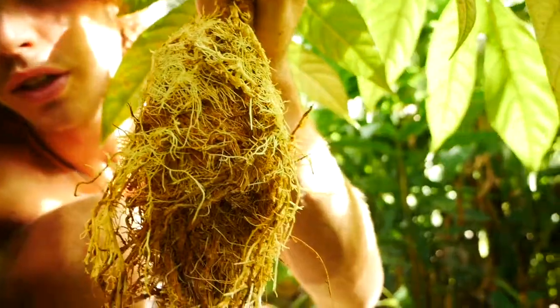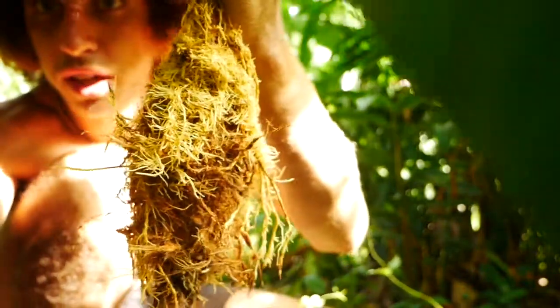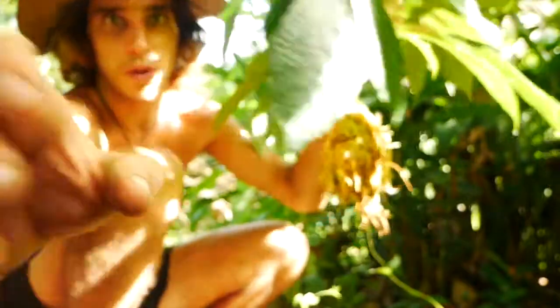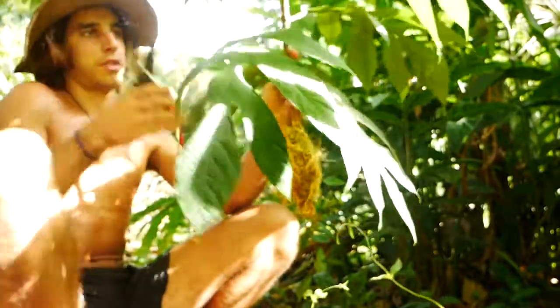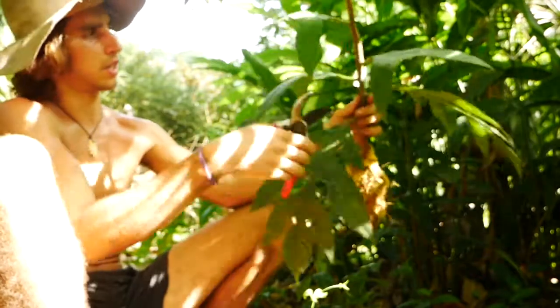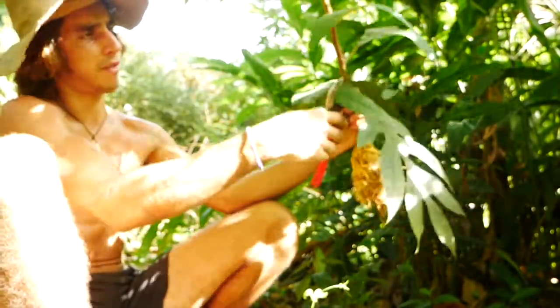For a closer look, here are all the roots — and remember, this is just a root sucker. I made the incision and all these roots grew out of there. Next I'm gonna snip off some of the leaves so that they don't expel water for this new plant, which is gonna need as much energy going into the roots as possible to keep it alive once I propagate it.